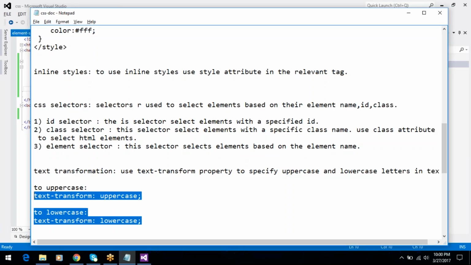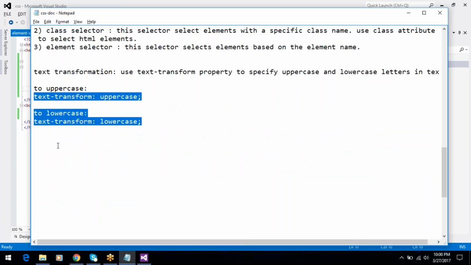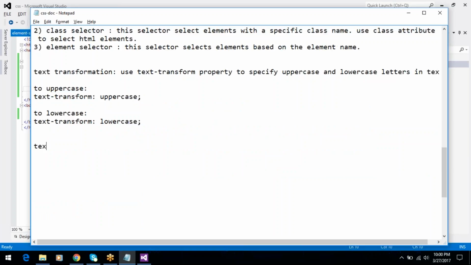So we have to use it like this. And one more important one is capitalize: text transform capitalize.